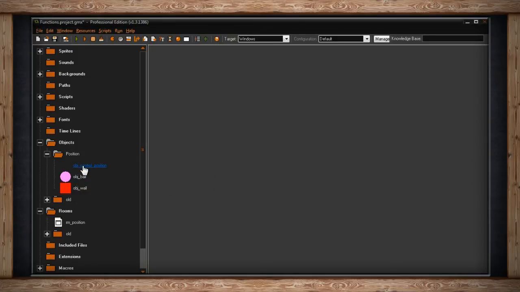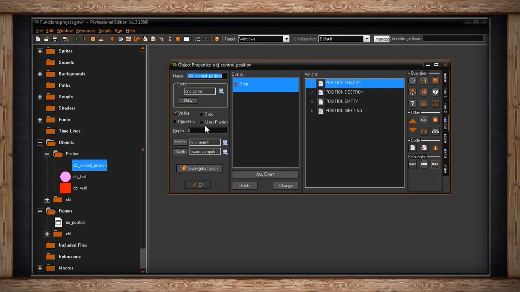Now the beauty of this is I'm going to use something called a control object, or a controller object. This is an object that doesn't actually need a sprite. You could give it a sprite, but then you can say not visible. You put it in your room, and it executes certain pieces of code, but it's not actually an interactable object. It's not something that looks like it's part of the game. It's not an enemy or a wall or a character or whatever. It's just something that will control the code behind the scenes.